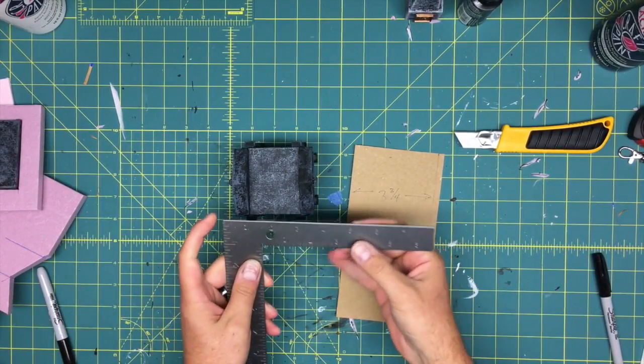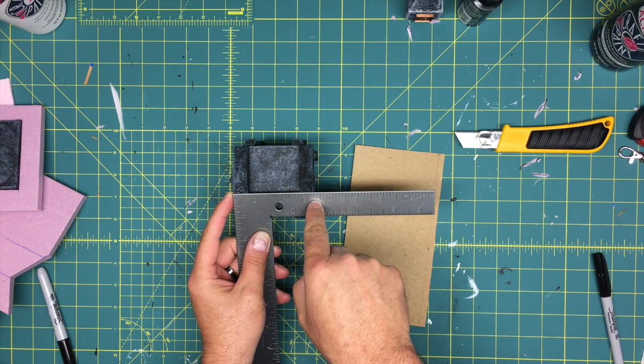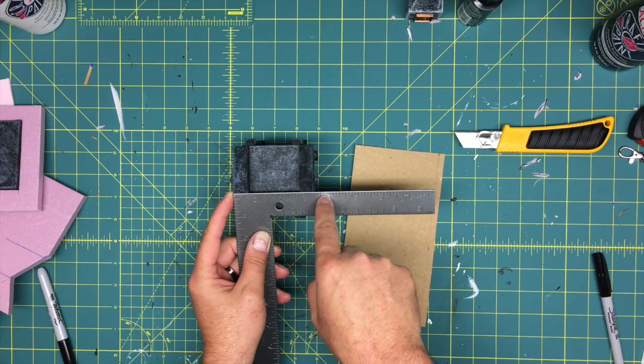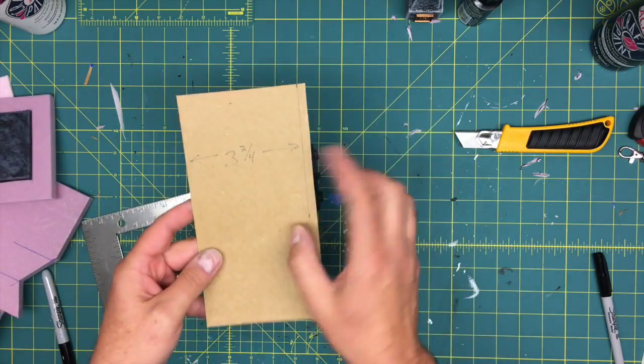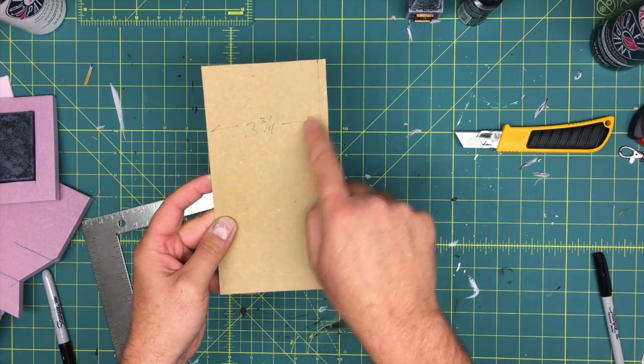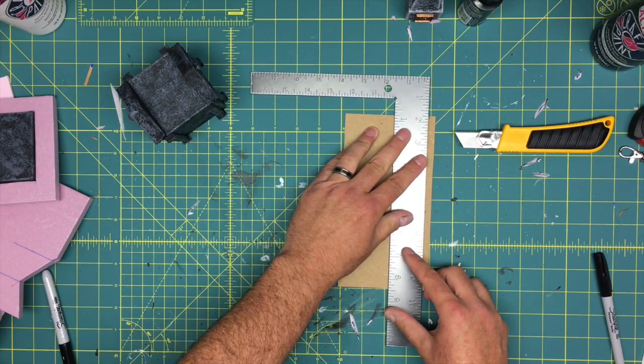The distance between the front of the gable and the front of the back gable is 3 1/4. I want a 1/4 overhang on each side, so 3 3/4. I've measured a piece of cardboard 3 3/4, so I'm going to go ahead and cut it.